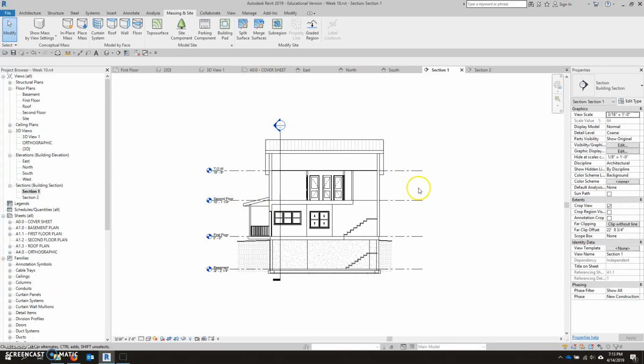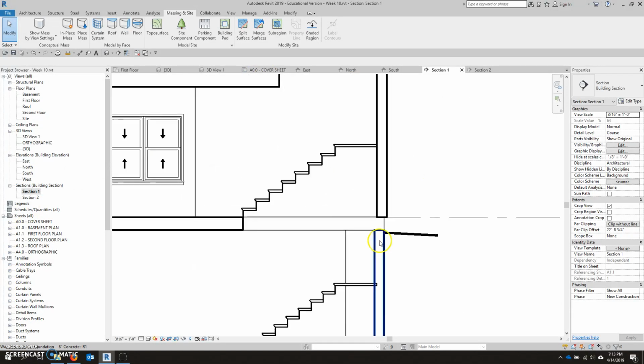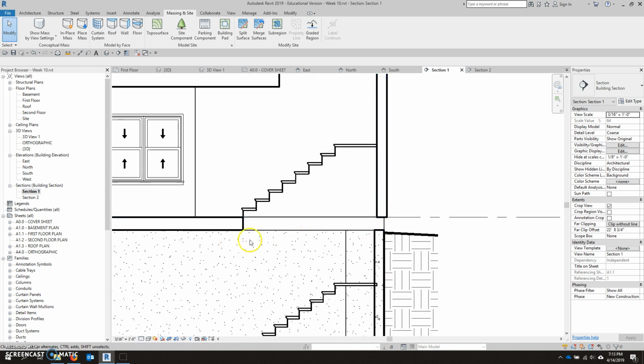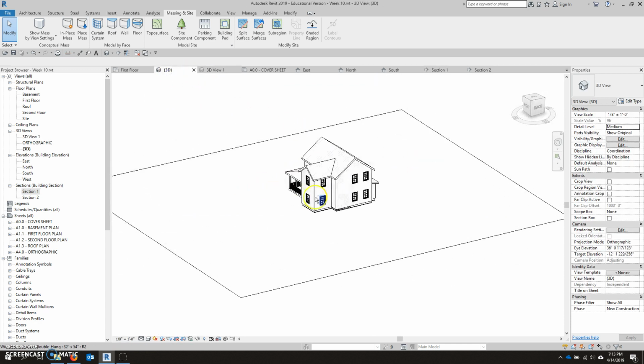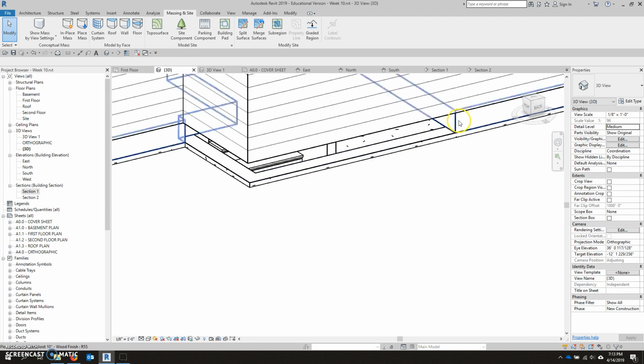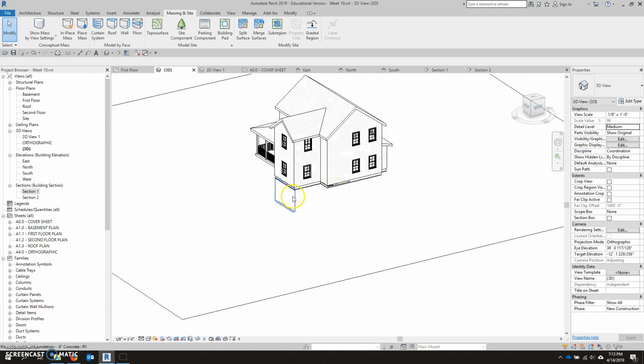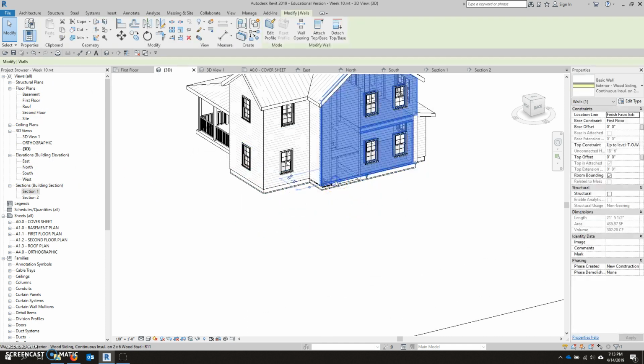The last thing that we have to do is clean up how our exterior walls meet the foundation. You can see here, let me go to a 3D view. You've probably noticed this in the back, that we have these gaps along here where the walls don't go down to the foundation. So we are going to fix those in elevation. We may actually have to fix them in section elevation, but essentially we are going to select these and drag the bottoms of these walls down.